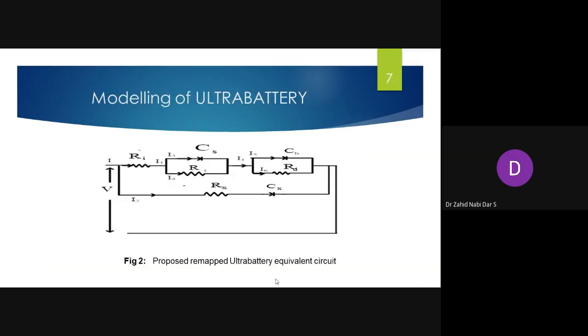So this is the electrical equivalent of the mechanical model. Herein we are seeing Ri. This is the current of the UltraBattery. You can see from here I will be deriving my matrix equation. Current I1 is going in, so I3 and I4, the same current I1 will come out. I1 entered and I1 will come out, because I3 and I4 are the same. See here I5 and I6. So I1 is equal to I5 plus I6, and I1 is equal to I3 plus I4. Similarly here we can see the current I is equal to I1 plus I2. From here we will take this for our state space modeling.